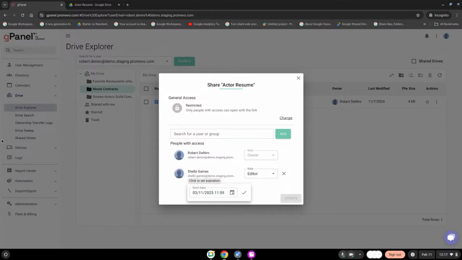I think of this as useful if, for example, HR is having some contractual meetings and finance only needs to have access to this folder for the entire month while they're doing their budget reviews. You can come in, add the finance group, and give them the similar permissions. These permissions are going to mirror those found within the Google Drive app, so you don't have to worry about making sure you're picking the right permissions. They are the same, and you can set an expiration date. So you know that for that month, that finance group may just need commentator permissions, but after that month, you don't have to remember to go in and remove all of these users and groups. Once you set the expiration, it's set and done.